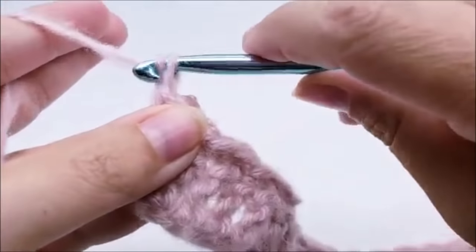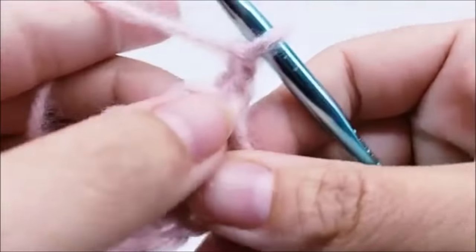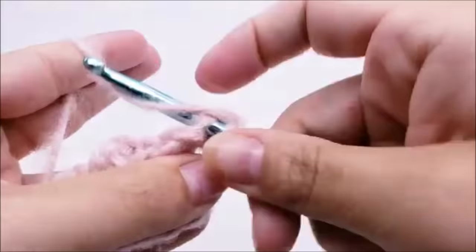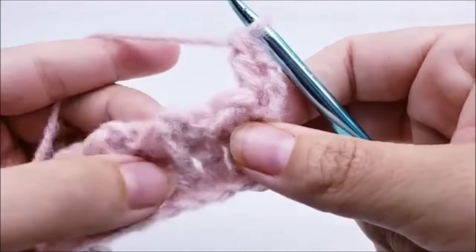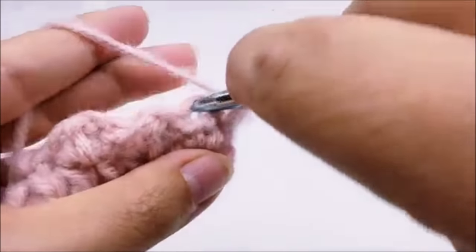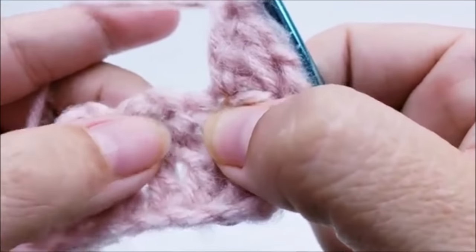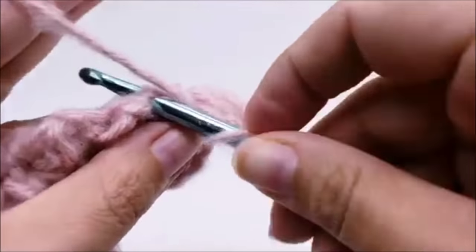So for row three, we're going to chain one and turn our work. And that chain one does not count as anything. So we're going to work right back into the very first stitch and we're going to put a double crochet. And we're going to work one double crochet in every stitch across till we get to the end of the row. So a double crochet into the next stitch, and then a double crochet into that next stitch, which is a slip stitch. So make sure you get that. Sometimes it's hard to see, but you gotta make sure you get it.